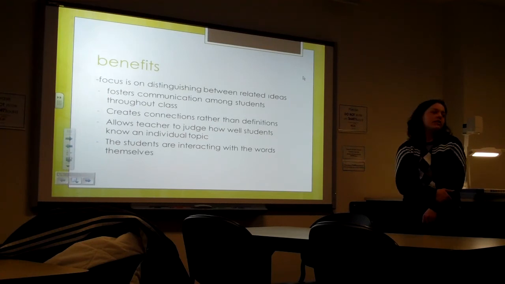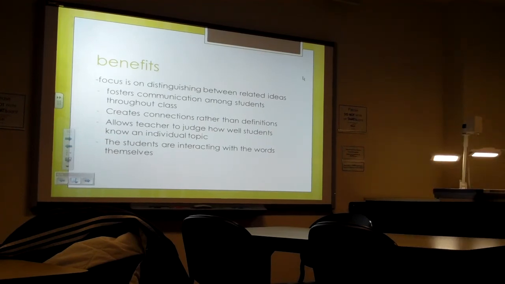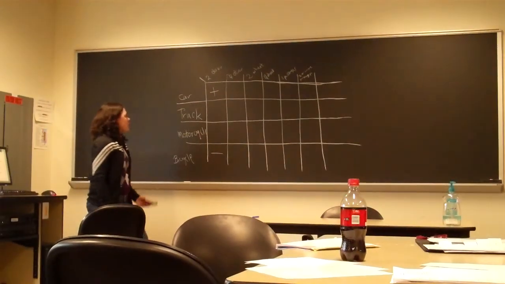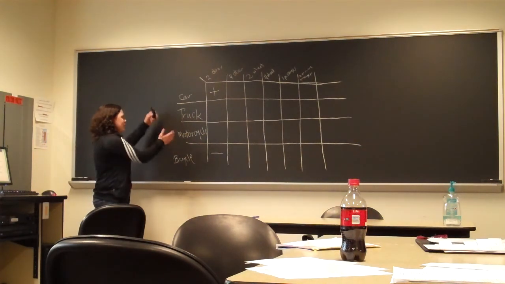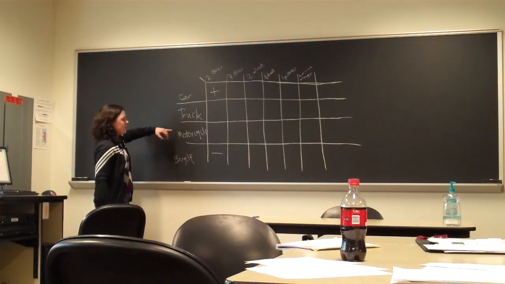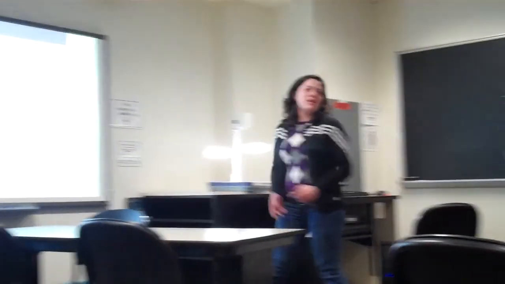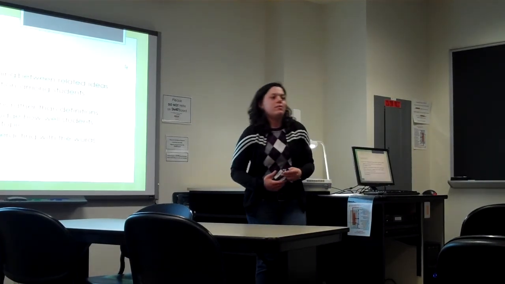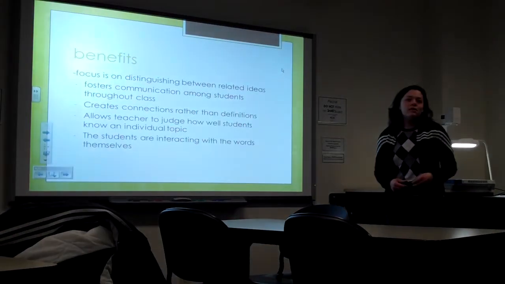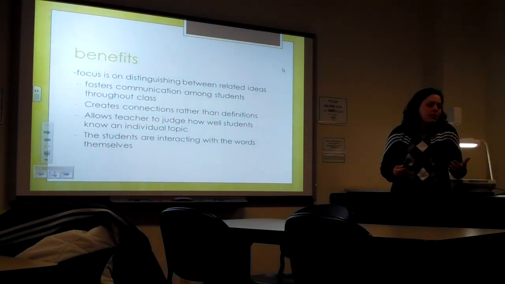It creates connections between these words rather than just simply defining them. Like, for instance, a car and a truck, they both have motors, and a motorcycle, but a bicycle does not. That's a key difference between bicycles and motor vehicles. It creates relationships, and then you can group them in different ways. It helps students understand a little bit better rather than just know exactly the term's definition.